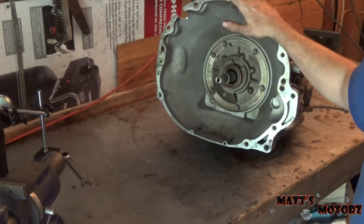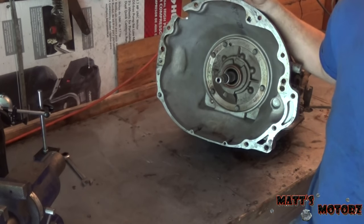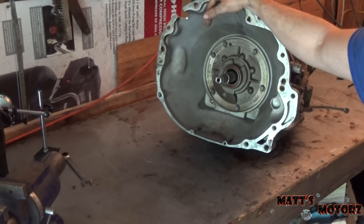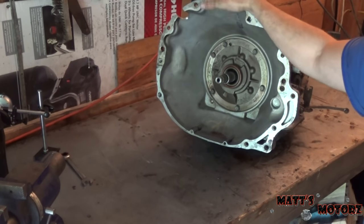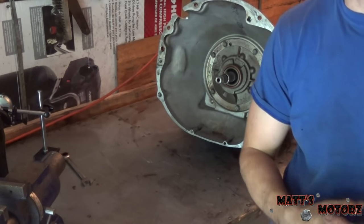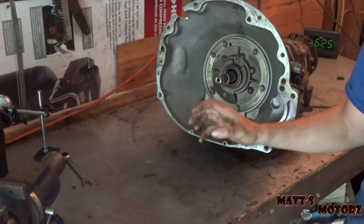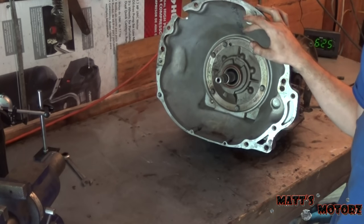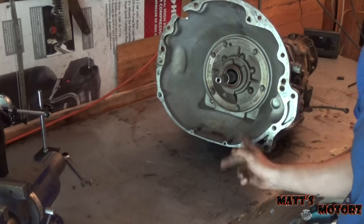It's very good practice to always replace the torque converter during a transmission rebuild, for a couple of reasons. First, there's still lots of transmission fluid in there, and when you do a rebuild you want nice fresh fluid. You could drain it, but it's really hard to drain. You can flush it with new fluid, but the other main reason is there's a clutch in there for the torque converter clutch. At high speeds it creates a mechanical link instead of a fluid link between the shaft and the engine. Especially on one this old, that clutch wears and you'd want a new one — so to get a new clutch you have to replace the whole torque converter.